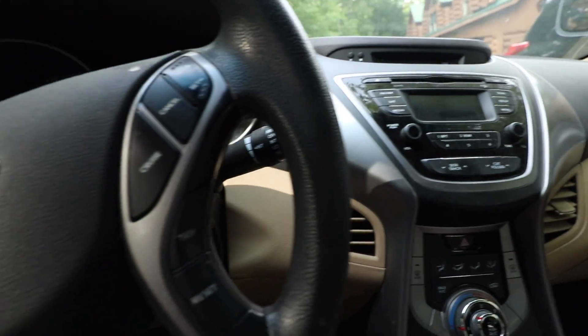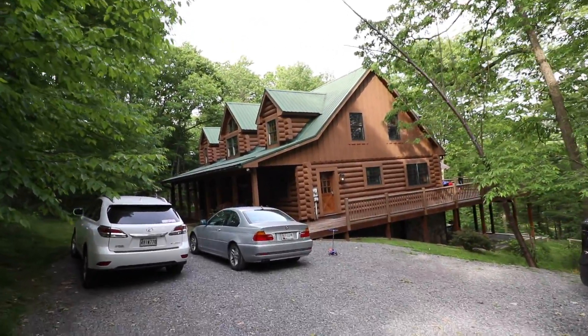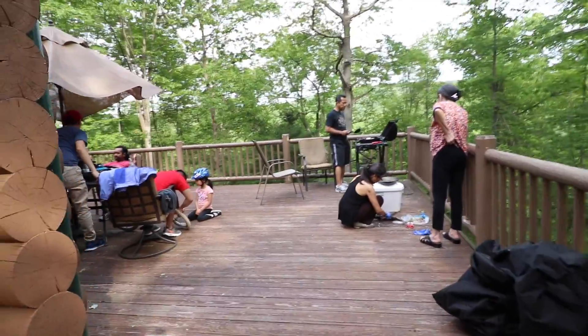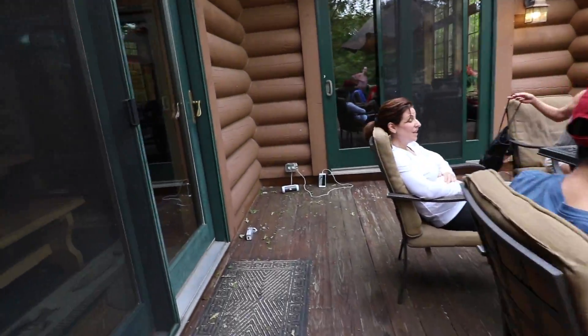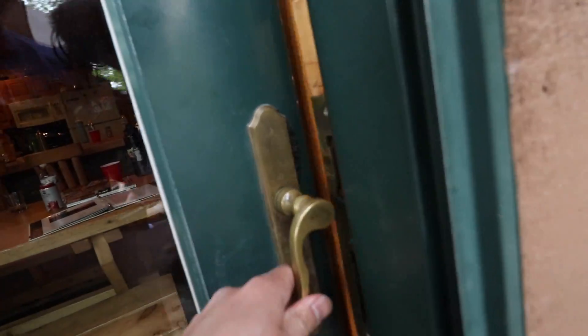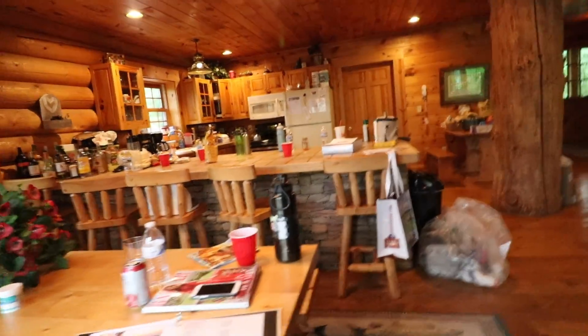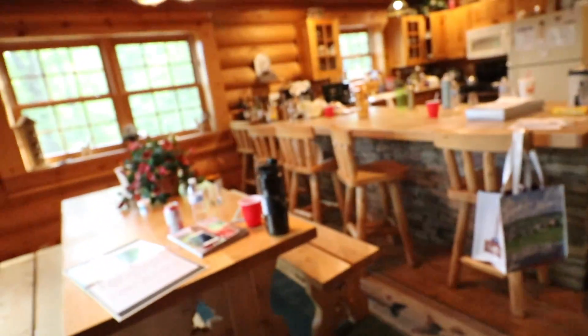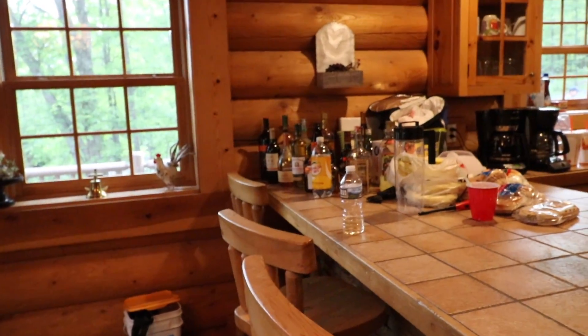We made it — at the cabin. We're going to go check out the digs. There she is — a beautiful ten-bedroom cabin. Entire family's here. Walking in — let's go check out what's inside here. Dude, it's all wood. Is this real wood? This is without a doubt a real wooden cabin. I've actually never been into a wooden cabin before. Looks like it's well stocked for the adult crowd right there.